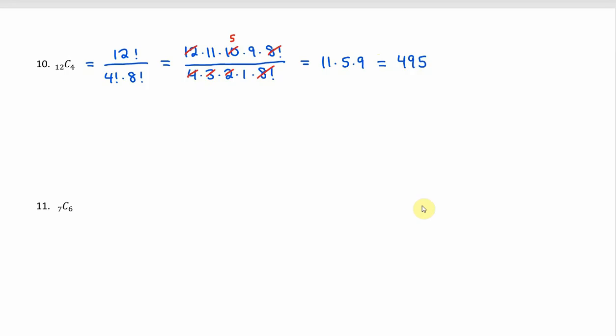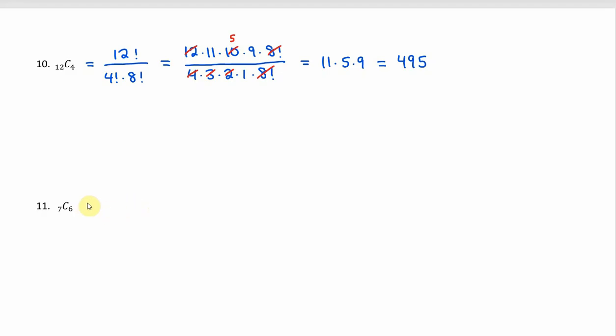Okay. The next one I think you can actually do without doing the computation. And I kind of want to run through that first. So with the 7 choose 6, it's how many different ways could you pick 6 things out of 7. But if you're picking 6 things out of 7, you're leaving 1 behind. So this is effectively the same question as how many different ways could you leave 1 thing behind out of 7? And it's 7, because you could leave the first object behind, or you could leave the second behind, or the third, or the fourth, and so forth.